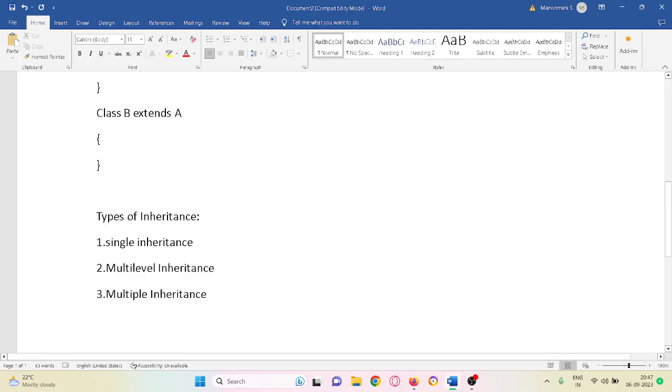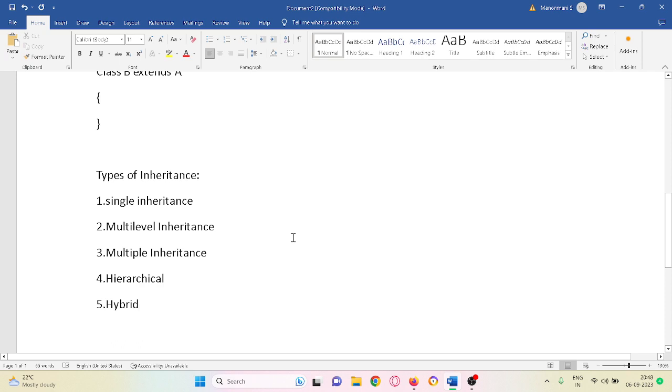The fourth one is hierarchical inheritance. Then the fifth one is hybrid inheritance. There are five types of inheritance: single inheritance, multi-level inheritance, multiple inheritance, hierarchical inheritance, and hybrid inheritance.